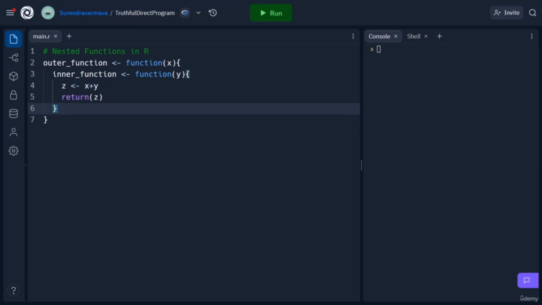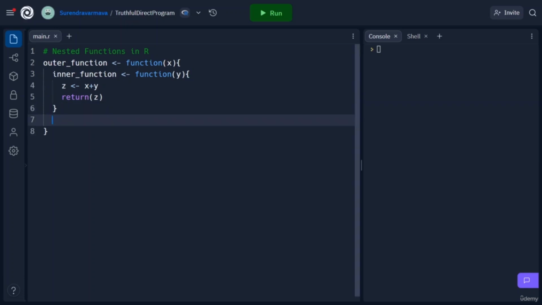And now I want the outer function to return the result of the inner function. So that is why we can write return of inner function. This is very clear, right? We have implemented an inner function inside an outer function.